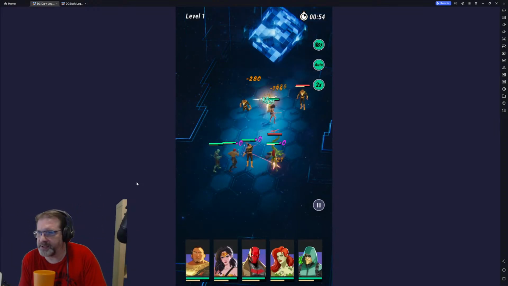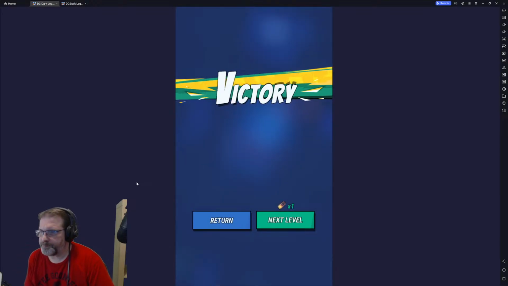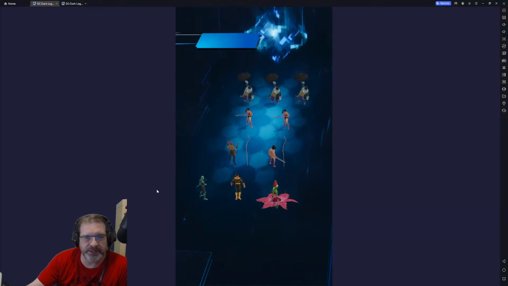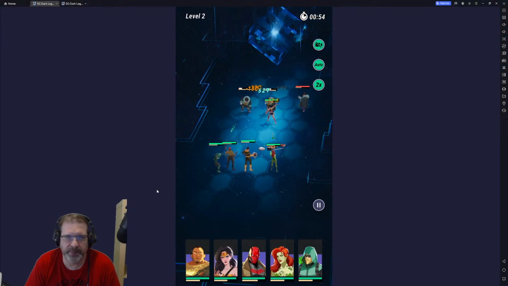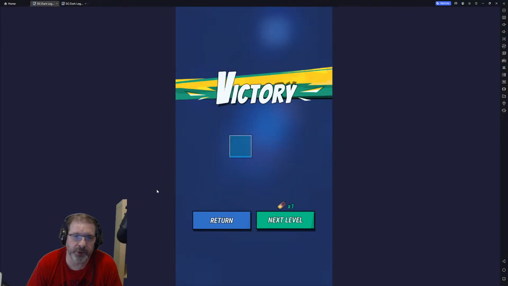Hey, Troopa Koopa, how's it going? No, it's portrait mode, not landscape. Oh, it hasn't started yet. Look at that. I have to click next level. When does auto continue start? Yeah, the background I really like. Yeah, they've changed so many things up, Troopa.